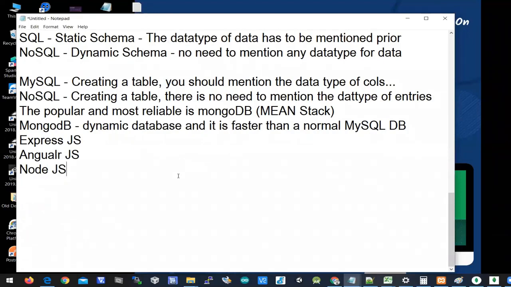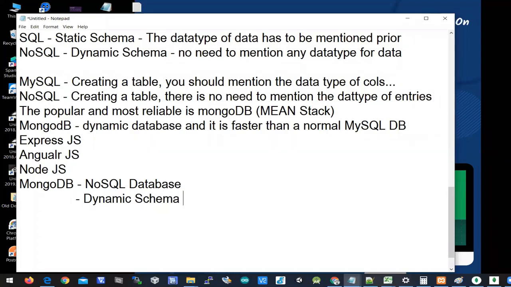So here MongoDB is a NoSQL database. It doesn't follow any structure. That is why it is said to follow dynamic schema.